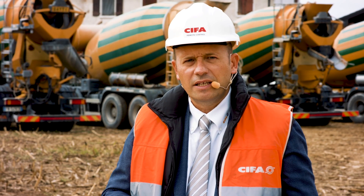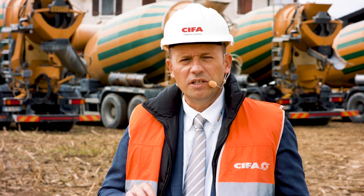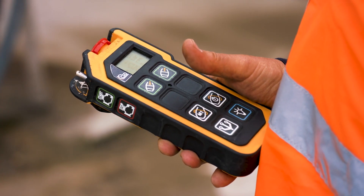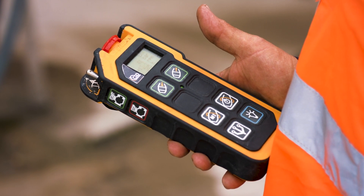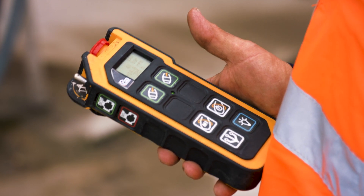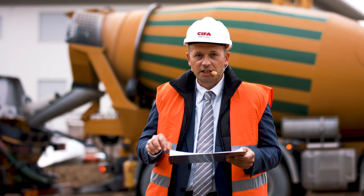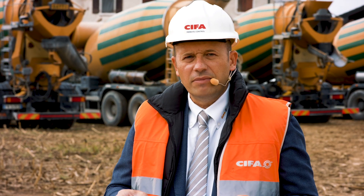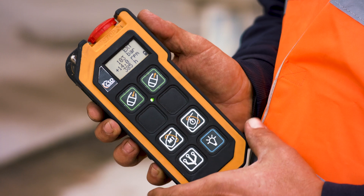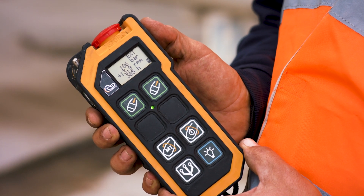Now a mixer can be remotely controlled the same way you do with a pump with this remote. The remote body is rugged and reliable, and has a protective case with a belt clip and a magnet so that it can be easily attached to a belt or even to any iron surface. The activating buttons are large, and the whole unit is protected against liquid and dust.